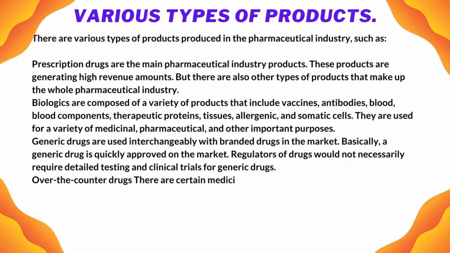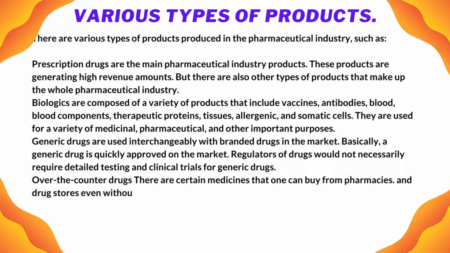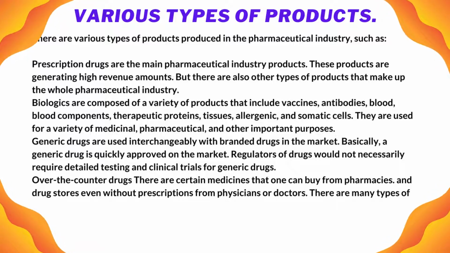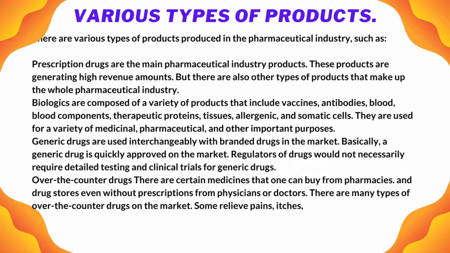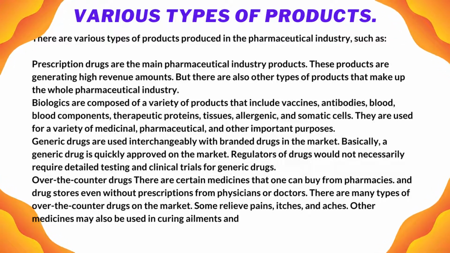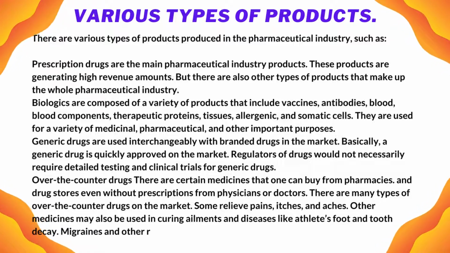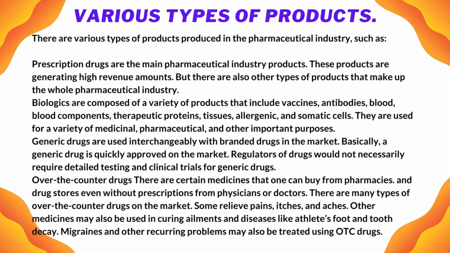Over-the-counter drugs. There are certain medicines that one can buy from pharmacies and drugstores even without prescriptions from physicians or doctors. There are many types of over-the-counter drugs on the market. Some relieve pains, itches, and aches. Other medicines may also be used in curing ailments and diseases like athlete's foot and tooth decay. Migraines and other recurring problems may also be treated using OTC drugs.